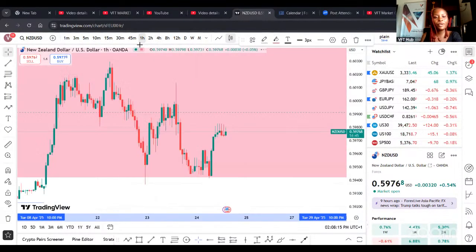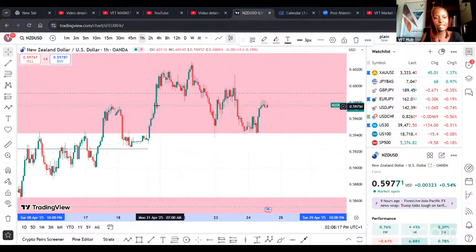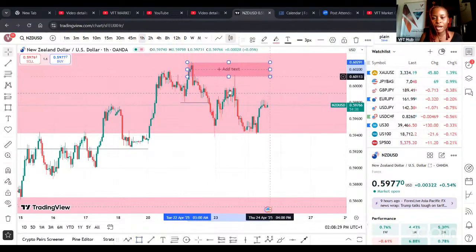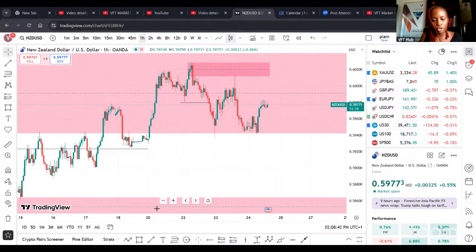A perfect place to enter these sells that are seen on NZD-USD is also here. It is the exact same thing as we saw on AU. There's a break of structure to the downside and a doji candle right here. So price traded back into that zone. This is what we call the order block, where you have a candle and a big move downward that swallowed the previous one. Price is now trading into this order block and it sold downward, right? We have not seen a new break below the structure point though.